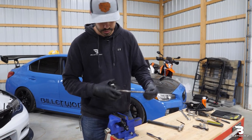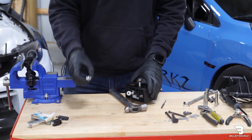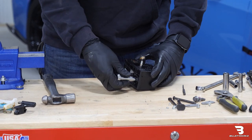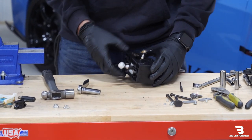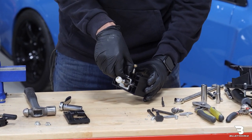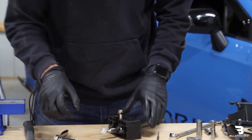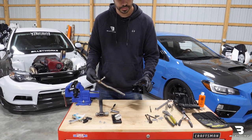As you can see how greasy it is, one of the many reasons why I like to wear gloves. Next step we'll remove these two 10mm nuts. I'll grab my ratchet again. I'll set those to the side as well. Then with those two nuts removed, I'll be able to pull off this bottom cover. We'll also want to remove this white housing here. Keep in mind there's an O-ring on there, so we don't want to lose that. Then the entire shifter rod will be able to be removed from this housing.